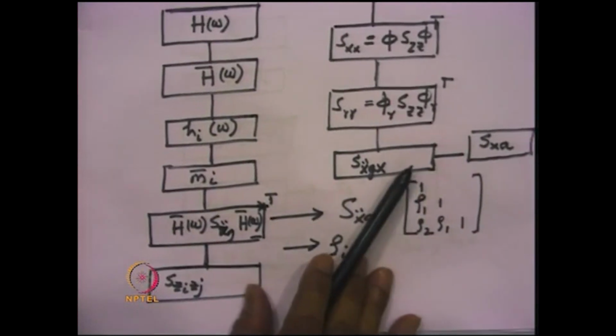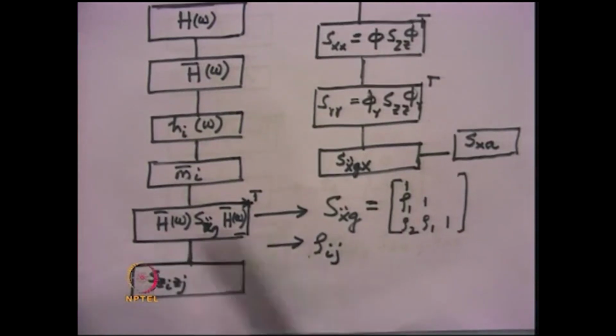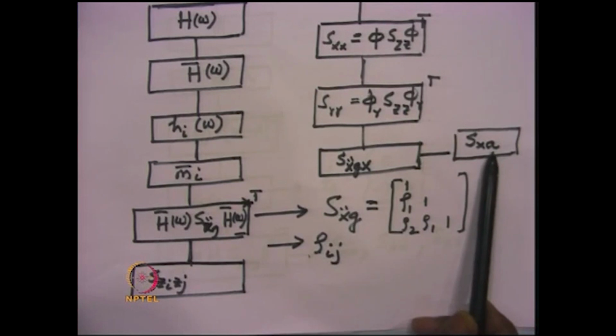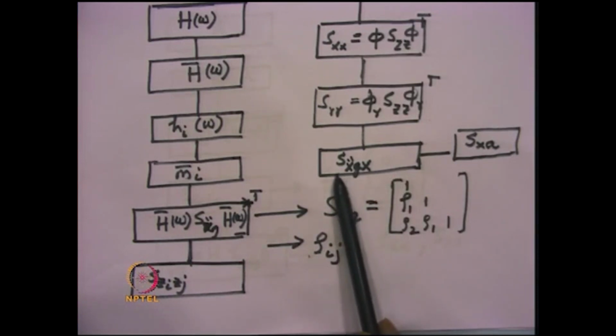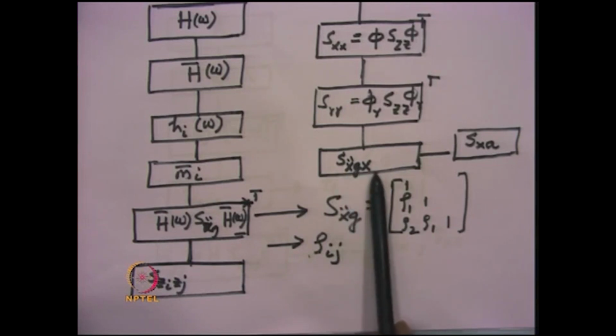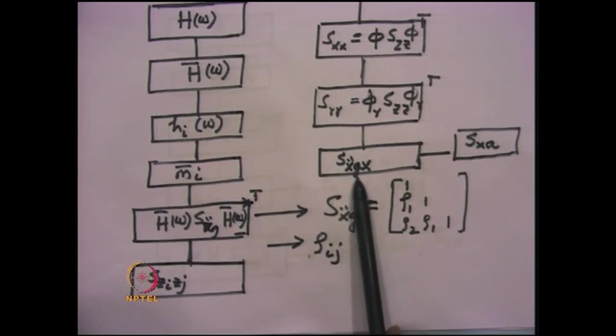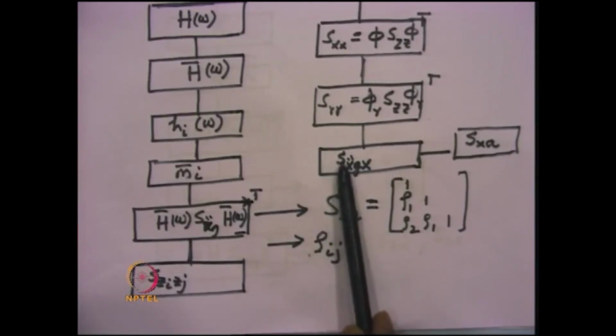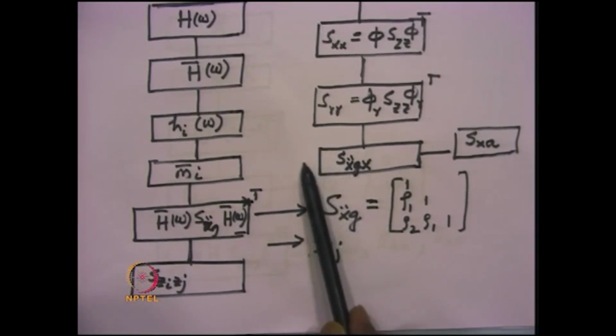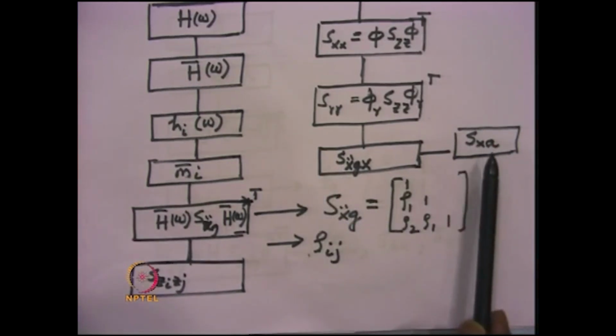Then if we want to obtain the power spectral density function matrix for absolute displacement, which we had discussed before, we have two kinds of displacement. One is a relative displacement with respect to the base, the other is the total displacement, considering the support displacement also. If you are interested in finding out that, then what we require is an additional expression which is Sx double dot G x, that is the cross power spectral density function matrix between the excitations and the displacements, and this is also given in the form of an equation which we have explained before. So, we obtain that and also keep it in memory if we are required to obtain the power spectral density function matrix of absolute displacement.